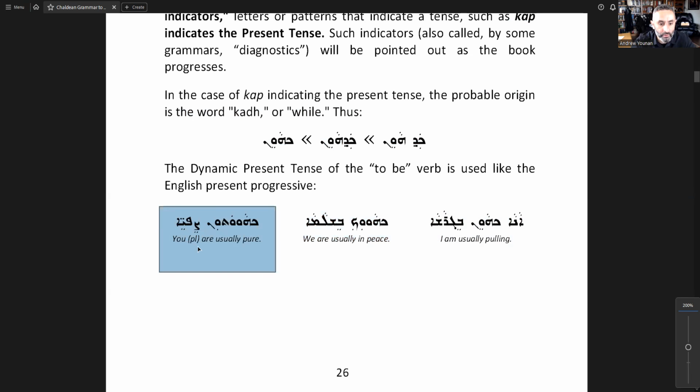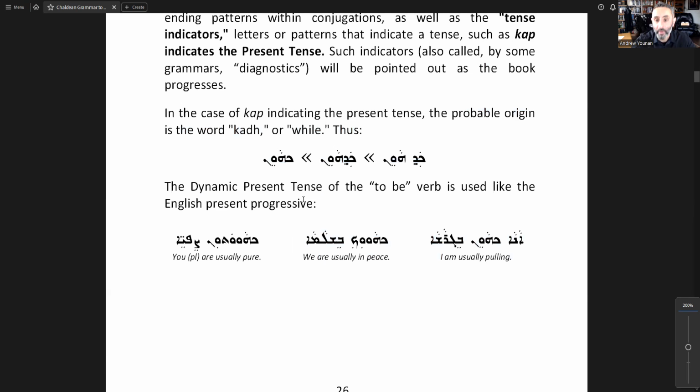Kawotun sapye. You are usually pure. That's sort of the meaning of it, the way this is used. Okay. I'm going to pause for a second. I'm going to make this all one video, but this is maybe a good place to stop this video. Take a couple of days, memorize the pattern that I just gave you, feel comfortable about it, and then continue. The continuation is based very much on what I just told you, but it might be a lot to do in one chapter. So this is a place to pause.